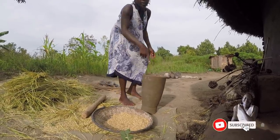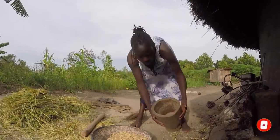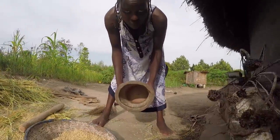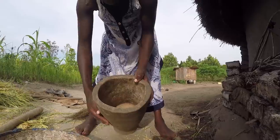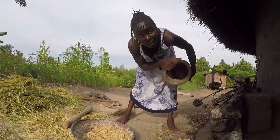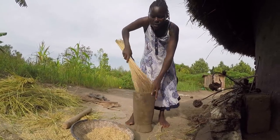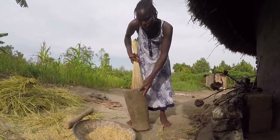Let me just get a broom and clean the mortar. The mortar is used for many things. You can see inside it has millet. The same way I'm going to clean this one is also the same way we clean millet. You can see it has some millet particles. We also use this for pounding millet or even groundnuts — we use it for pounding a lot of things.